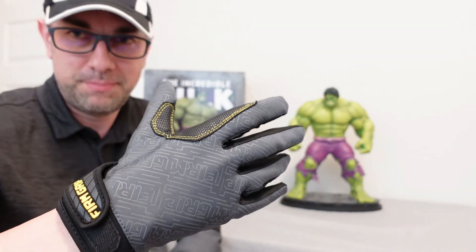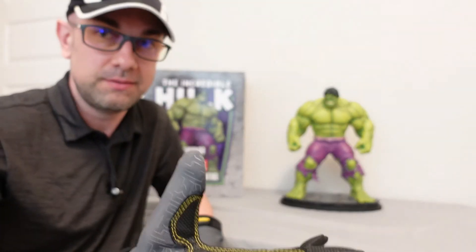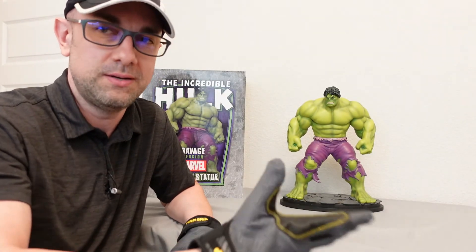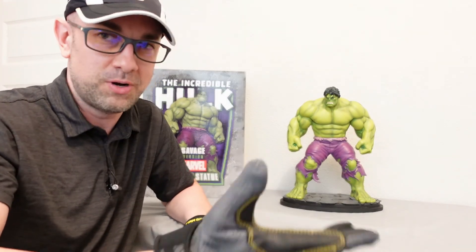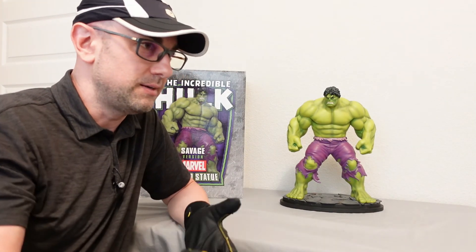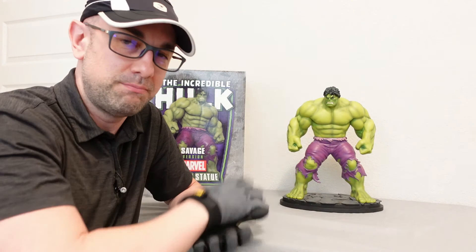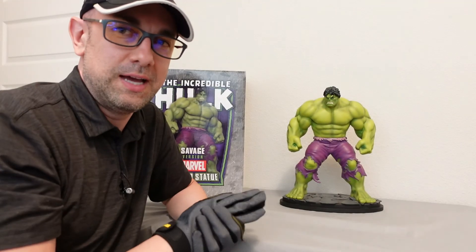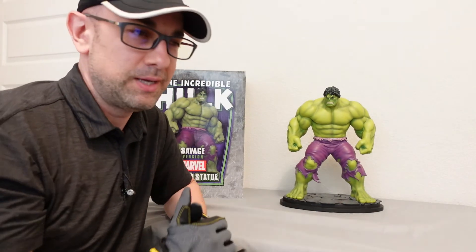While I'm talking about Banner — Eric Bana — I wish they would just have him come back, because over the years his acting has improved so much, considering that Hulk movie was basically his first film. I think if he was to come back it would be fantastic. But I'm kind of getting off topic talking about Avengers movies now and Hulks and complaining.